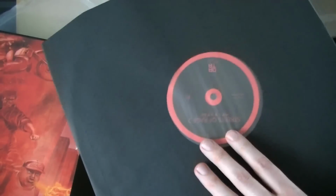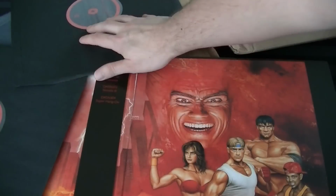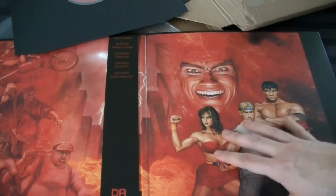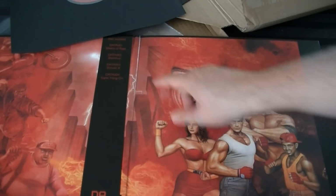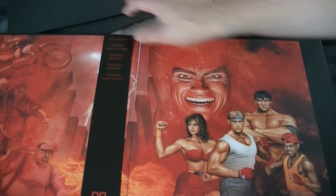So it's got A. You can see an A there. And obviously that has B there. And then there's a second one for sides C and D. That's kind of interesting because I have the other Data Discs vinyl records they've done for like Shenmue, Streets of Rage 1, and the other ones that they did that I'm spacing out on at the moment. But yeah, none of them ever had, oh, they show them right there, Shinobi 3 and Super Hang-On are the other ones. So this is the 5th one in the entry there, Streets of Rage 2.